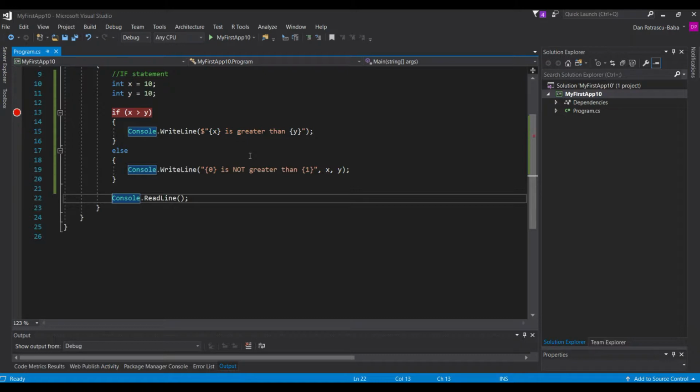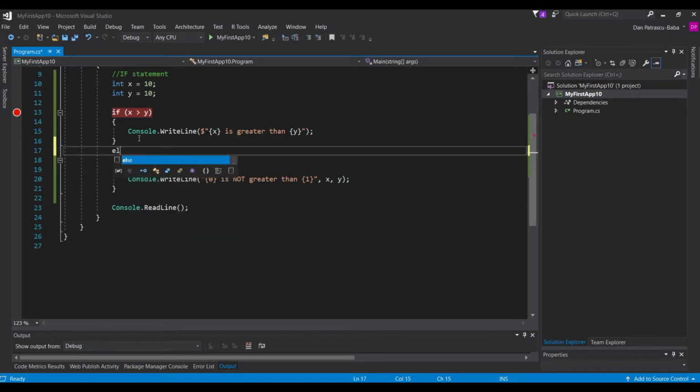And here we go one step further with our if statement, because in the if statement we can add another part, and this part would be an else if. So we would do an else if and we would specify here another condition: if x == y.